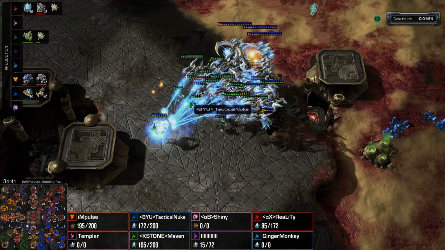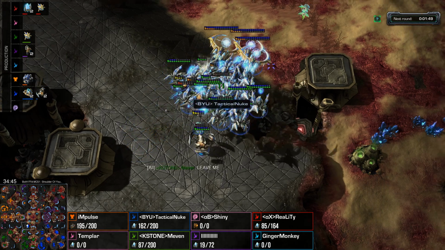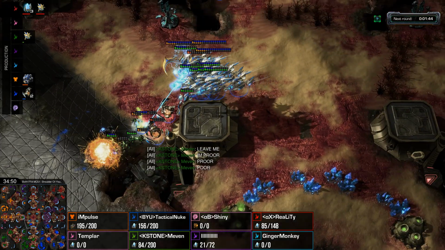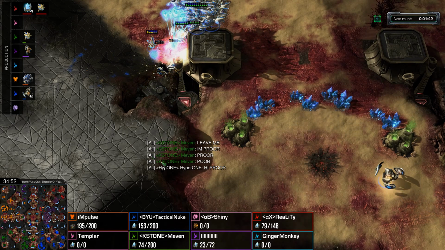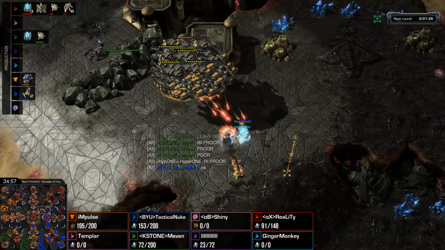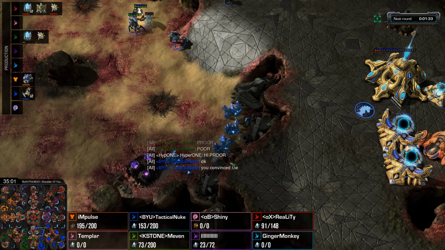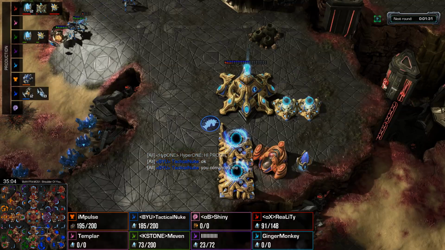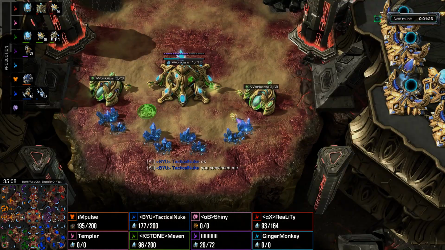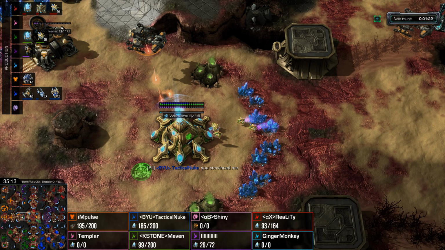Void Rays after Archons. Not exactly how you want to do this thing, but sure, it works. It works anyway. Leave me, says Mevin. I am poor. Well, kind of true. I'm poor. Poor. Okay, says Tactical Nuke and backs off. You have convinced me that you are poor. I mean, you have income. Getting some of these minerals would be cool, I guess. I don't know. It's very chaotic, though.